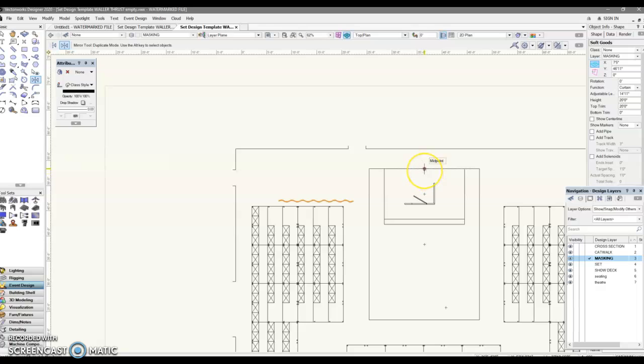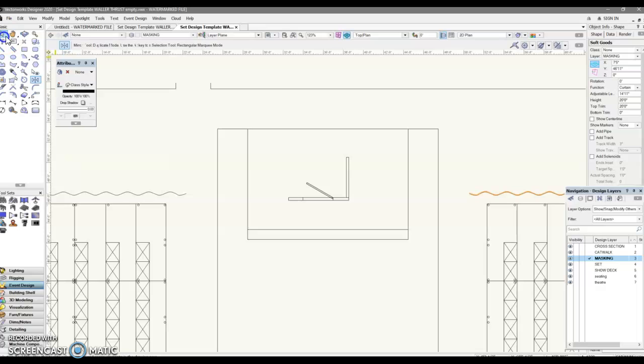So I'm going to go to the midpoint. This is my center line on stage. And click on it, pull it down, click again, and I have the mirrored object right there on the screen. If I X back out of that, then there's my mirrored object.